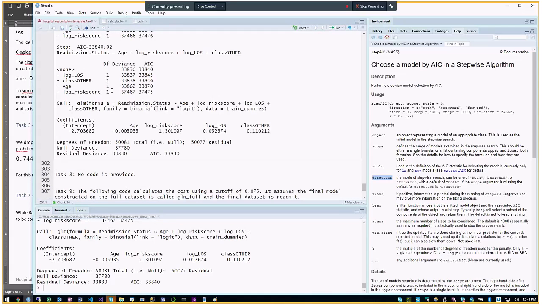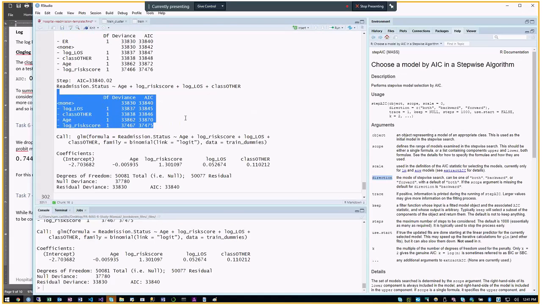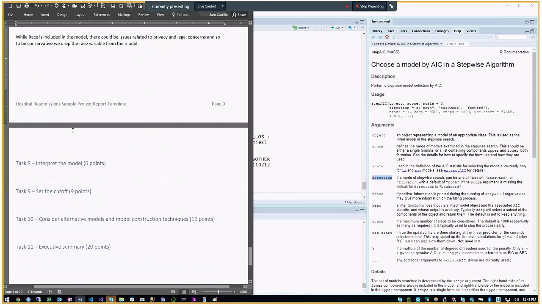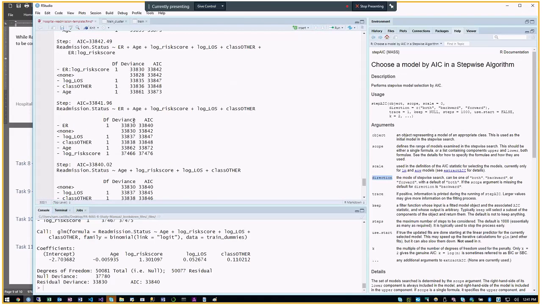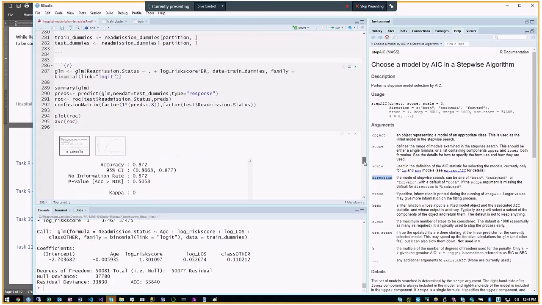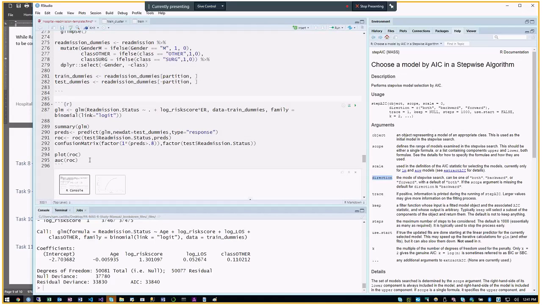Okay, so the final model is right here. So they're using log loss, class other, age, and log risk score. So let's just refit another model that has these coefficients.